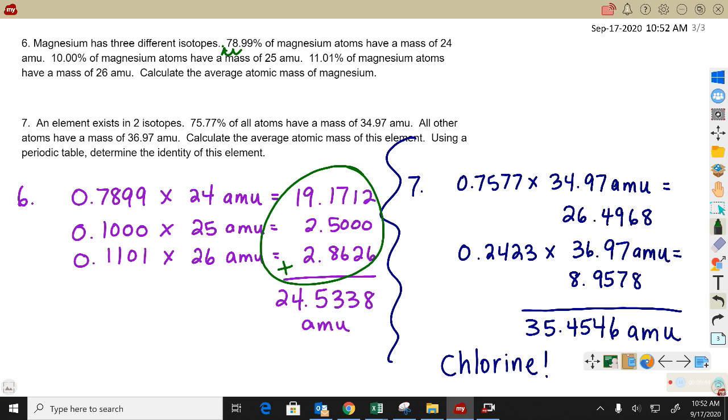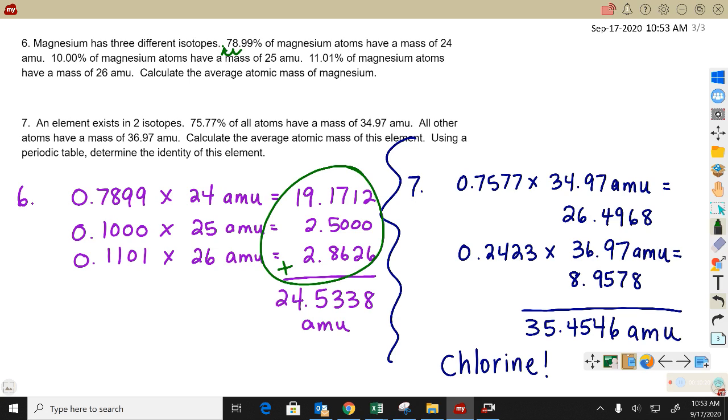Well, depending on what data you're given, sometimes our masses are given to us a little bit more precise, and these were just rounded to the nearest whole number, but maybe it was like 24.9 something, or instead of 26 it was 26.0 something. I don't know. Same thing with the percentages. Sometimes they give us more decimal spots, and that could make our answer a little more precise. But it's right there in the ballpark. It should be 24 point something.